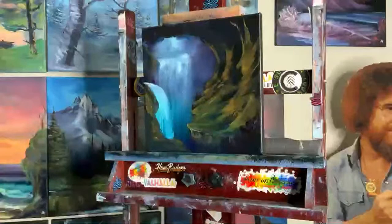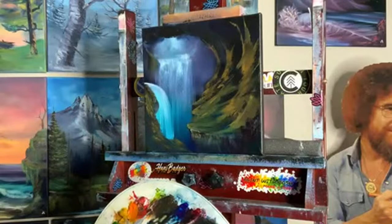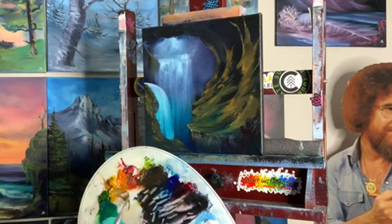Okay, let's get a little liner brush. What did that cup look like? It was kind of brownish, sandy. I'm just about to pull it up. Oh, London's pulling it up for me. It's a little sandy brown. So we're going to use yellow, our dark sienna brown, which is the lighter color of the browns. Looks like this. A little bit of red, maybe. Let's see. You stupid internet. And we're going to want to have a little bit of liquid white so it'll come off of our brush. Yeah, that's the color.